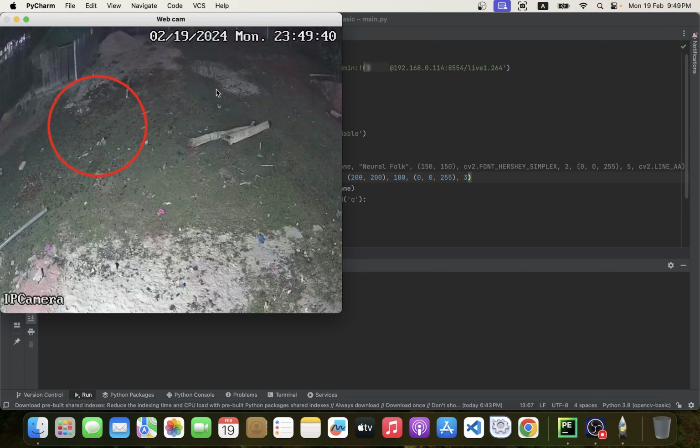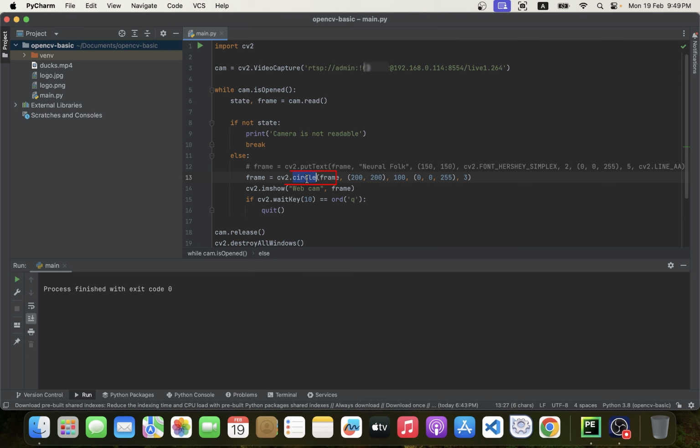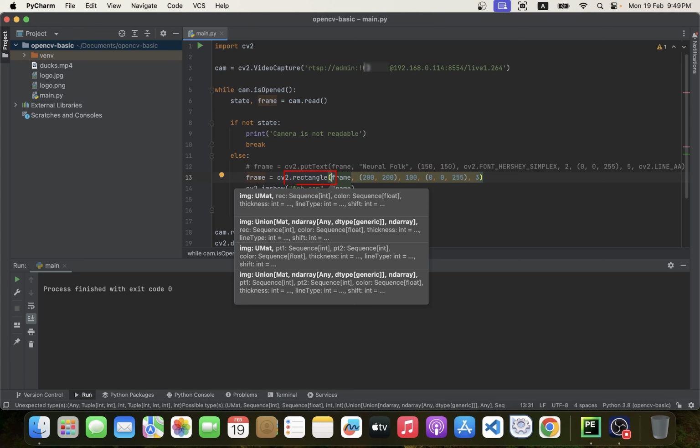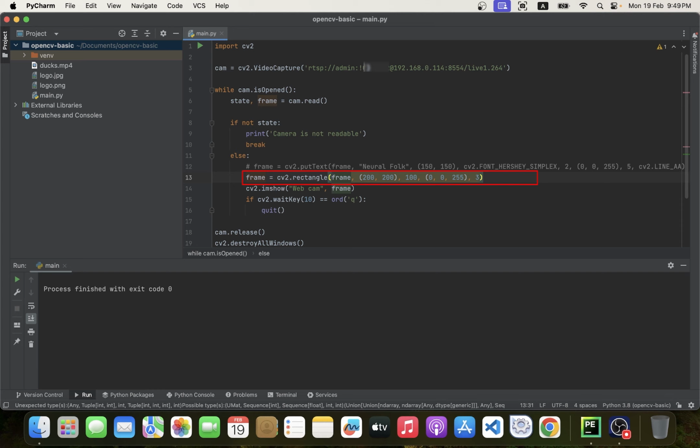What about a rectangle shape? Let's try that. We can simply call the rectangle function and pass the required arguments. As usual, it takes the frame as the first param, the starting position as the second argument, and it takes one tuple for x coordinate and y coordinate.